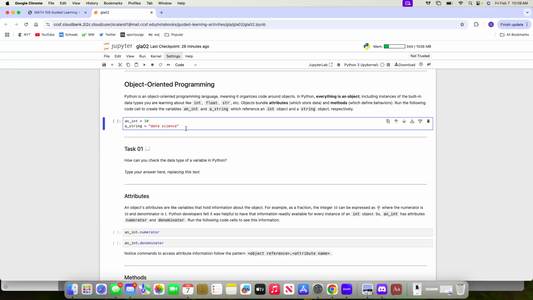So I'm just gonna run this first cell, which is assigning the integer 10 to the variable name and int, and the string data science, written between quotations, which makes it a string, assigned to this variable right here called a string.